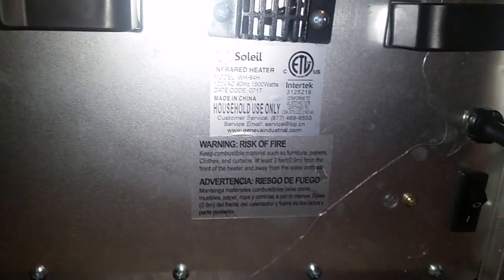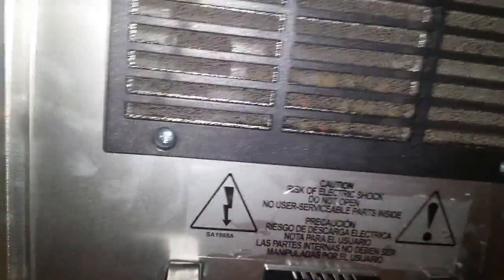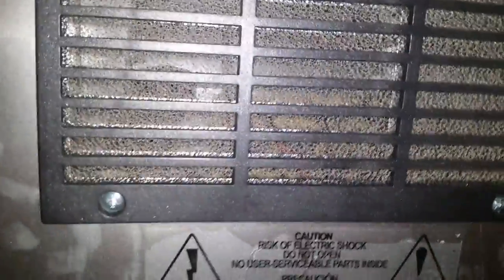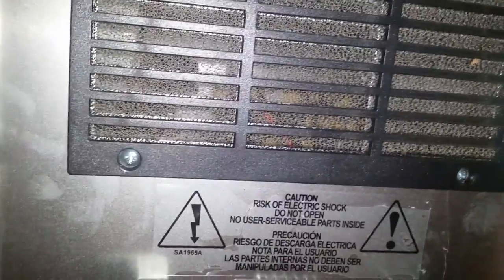Let me try to get that focused a little better. But it does have this air filter that you can take out and just clean in some warm soapy water, dry it out, and put it back in. You could probably also get away with putting a HEPA filter in there as well. I haven't tried this yet, but I do intend to. That would help keep the air a little bit cleaner.